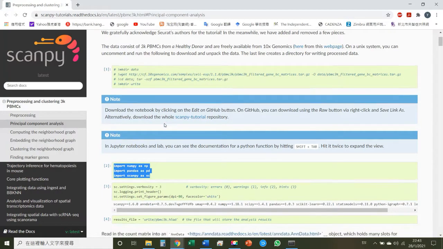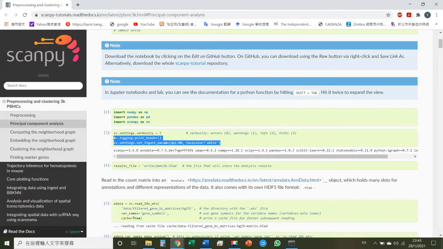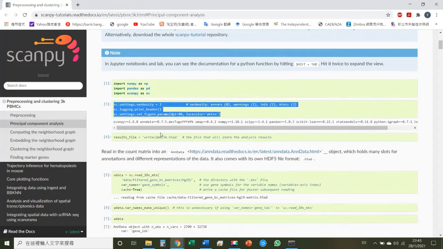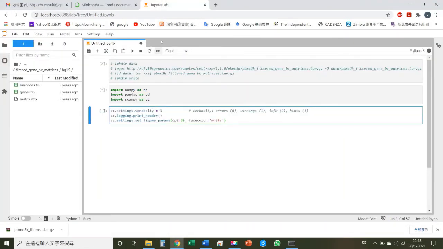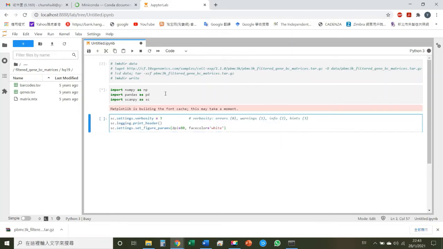So if no error occurs, it should run smoothly and we see the results listed here. If we encounter any errors, what should we do? We should search the error on Google one by one and find out the solution for that error and see whether we can debug or solve it.